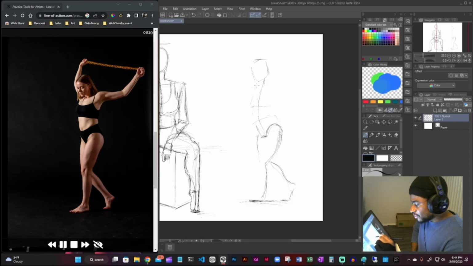Now, what I like to do too is start with a box like this. I like doing this sometimes because it just helps that way. There's so many different ways I draw. I've never been that person that only drew one way.